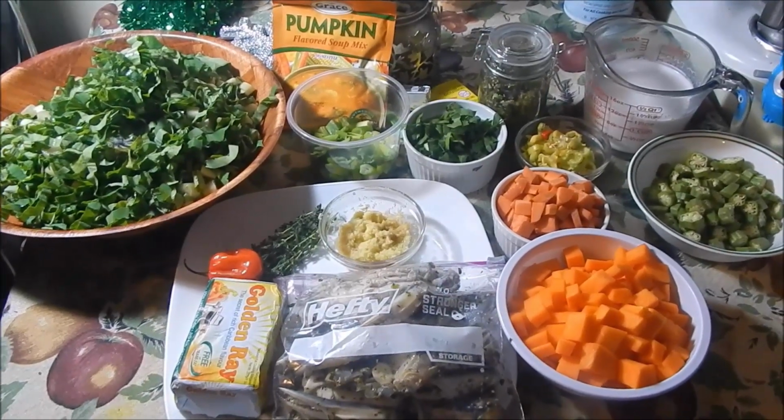And we simmer the dasheen bush leaves with coconut milk and a lot of seasonings like green seasoning. Green seasoning is one of our favorite things to use in Trinidad. So we use lots of green seasoning, we use okra, and we also put some seasoned crab in there for some additional flavor. So if you want to see how I do this really famous Trinbagonian Sunday lunch special, then keep watching. So this is what you'll need for the recipe.